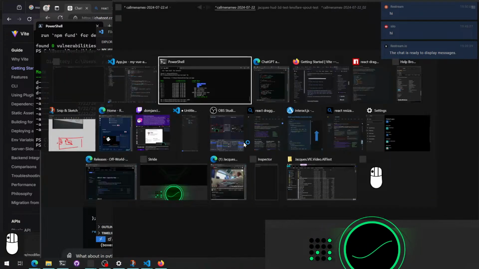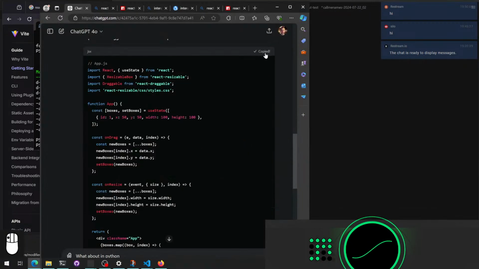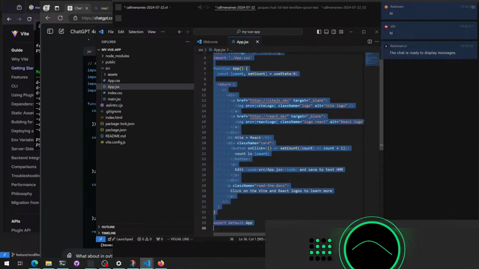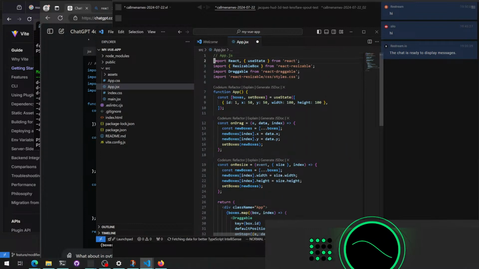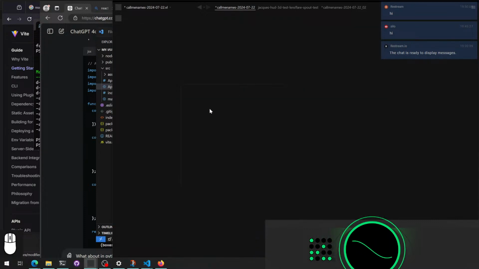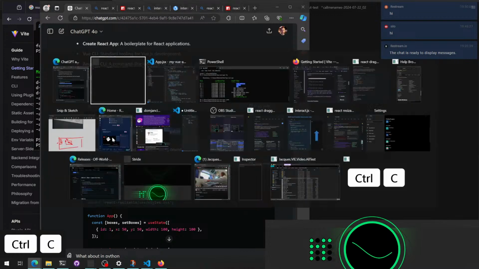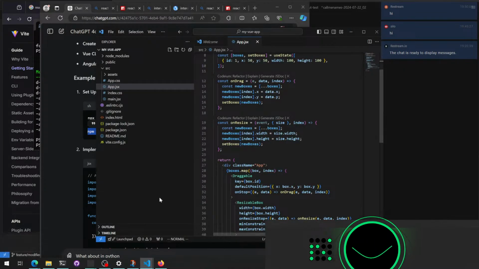Let's see what this came up with. Okay, and I need those libraries. Create React app.